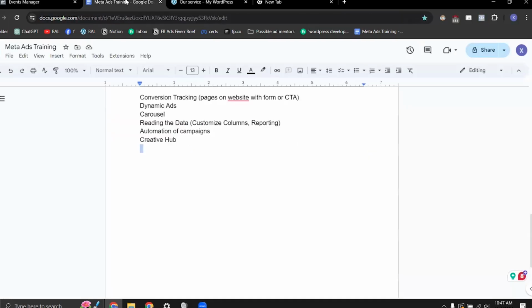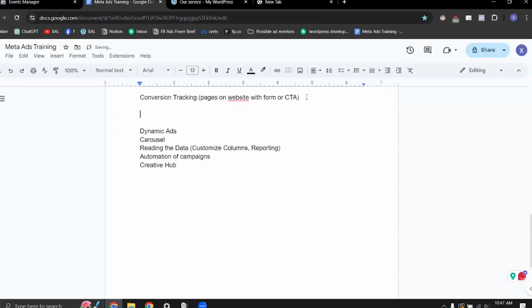Okay, so again from the conversion tracking, we have set up two things. One is the standard events, like we have set up the view content and the leads event, or similar to these ones.